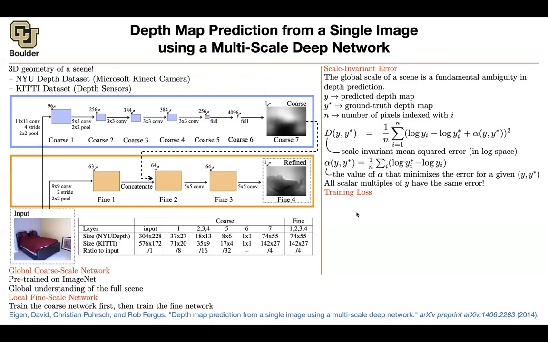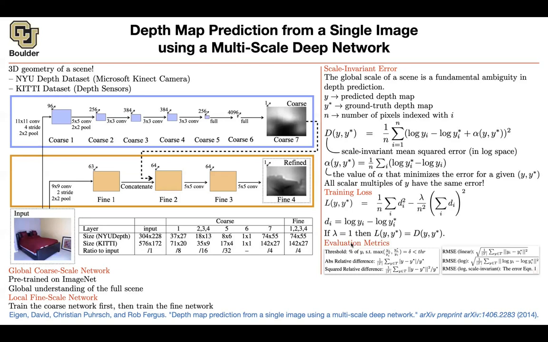You can use that as a metric to measure the performance of your algorithm. You can also use it as a loss function. This is just a rewrite of the formula you have up there, when this lambda is 1. So di is the differences of the logs. The differences of the logs are showing up there. And then it's just a reformulation of what you have up there. So you're rearranging the furniture. And you can use that as your loss function. Rather than having your 1 here, you can have lambda, which is a good number for it is 0.5. If you set lambda to be 0, you're going to end up with a scale variant loss function. And if you set lambda to be 1, you're going to end up with this metric you have up there. So you're trying to balance the two.